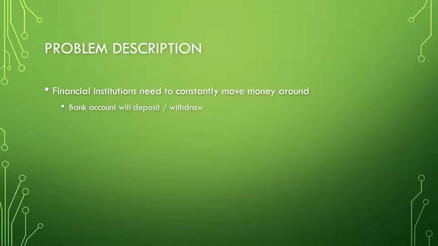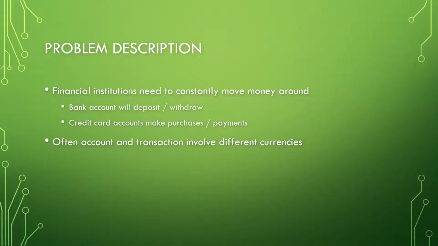So for instance, you can imagine that you can deposit a US check into a Canadian account, or perhaps you have an Australian credit card and you're purchasing something from Amazon UK. To be clear, what we aren't going to be doing is modeling anything related to the accounts or banks per se. What we really want to look at is this aspect of currency conversions. It's surprising how just this one simple task is going to be able to demonstrate all the topics that I'm going to need to in this series.